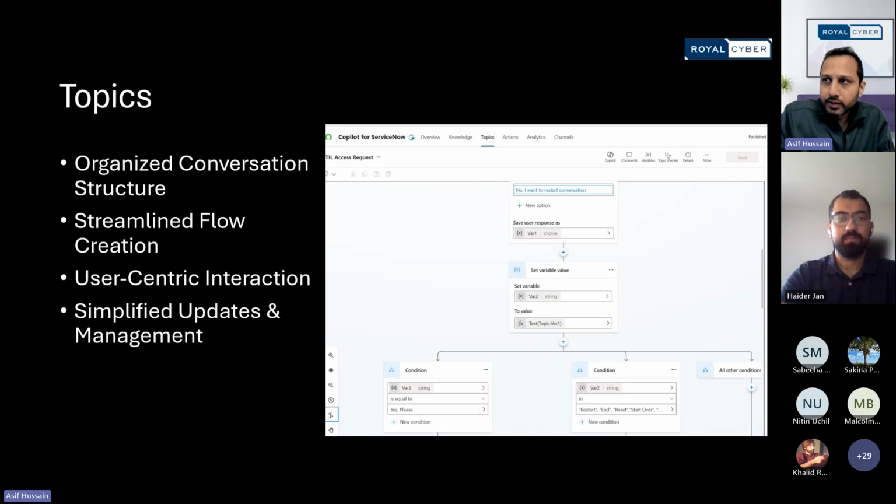The other thing Copilot Studio wants you to define is a topic. That is kind of an organization of a conversation: on what kind of query, how the conversation should proceed, and what other directions it can take. So it's kind of a flow of how your conversation in a certain condition will flow, and how it will ask for other details required to get things done for the user.